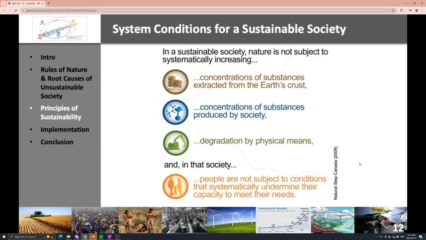Now, it's necessary to realize that this doesn't mean that we cannot use plastics or fossil fuels anymore, but we cannot continue to overwhelm the natural processes dealing with these substances, and they cannot continue to accumulate in nature. So we need to find other ways to operate, either by producing less of these substances or finding ways to remove them from the environment again. It is also unrealistic to think that everybody's needs can be met all the time, but it should not get systematically harder for people to meet their needs. So when you compare these conditions with our current Western societies, it's pretty obvious that we do not fulfill these conditions.